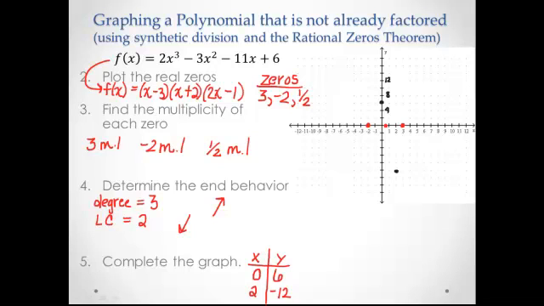Then if we continue with our graphing, it's down on the left. So I know it starts down here, and then it's going to move up towards that first zero. The multiplicity of -2 is odd, so it's going to cross through. It goes to the point we found, (0, 6), and it has to turn back around because we know 1/2 is another zero. Another odd multiplicity, so it crosses through. We found the point (2, -12), but then it has to turn around to go to our third and final zero. Again, another odd multiplicity, so it crosses through and just keeps going, matching up with the end behavior we expected for that graph.